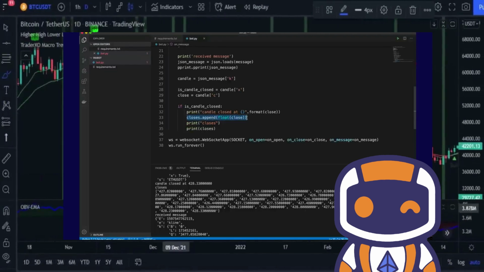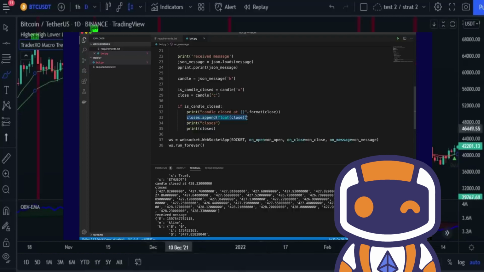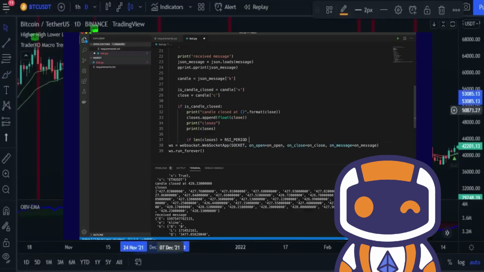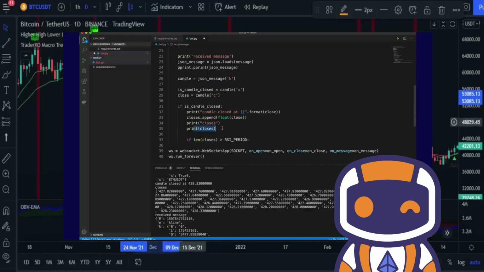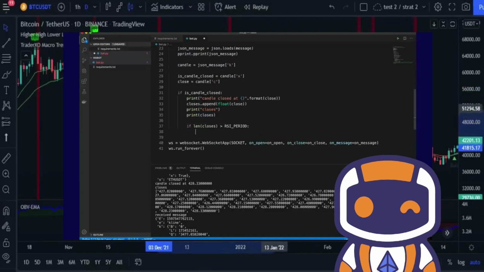And so to calculate the RSI over 14 periods, as we calculated on paper, just one or two closes isn't enough. We need at least 15 closes in order to even start calculating an RSI that we can use. So first, let's make sure we have 15 closes: if the length of closes is greater than the RSI period, 14, then we can actually start using TA-Lib.